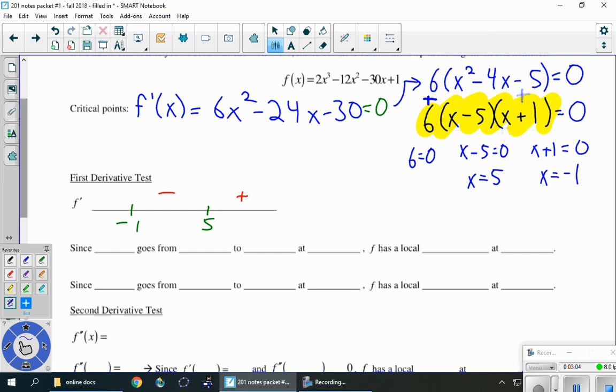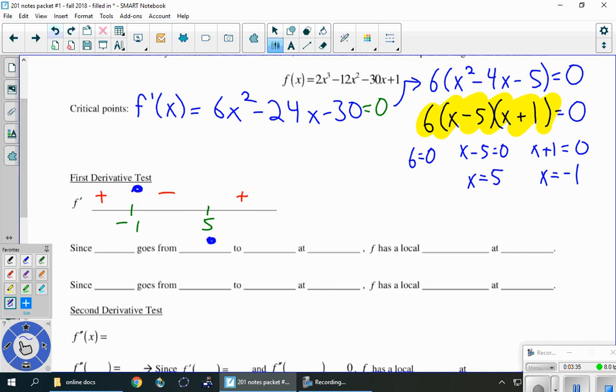And then finally out here, for example, -100. 6 is positive. Negative here gives me -105. Negative here gives me -99. Multiplying that together gives me a positive at the end of the day. And so then again, we're just thinking about if f prime is positive, then the function increases. And if f prime is negative, the function decreases. And if f prime is positive, the function increases. So I can see that I've got a maximum right there at -1 and a minimum right there at 5.